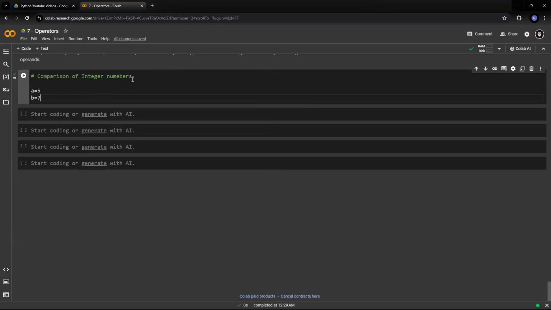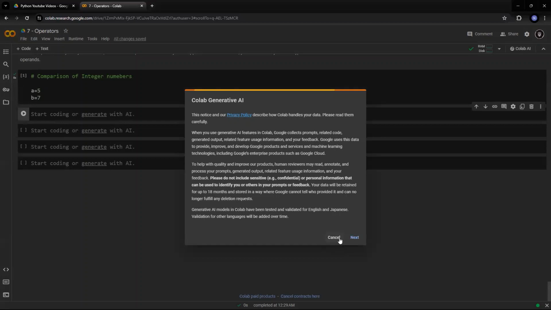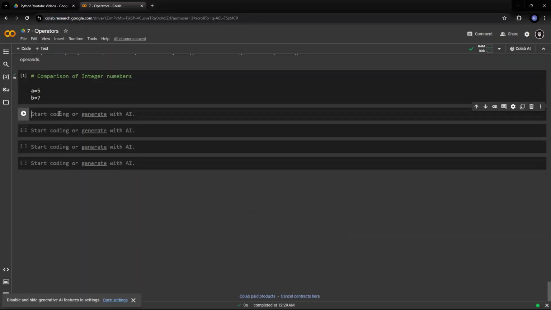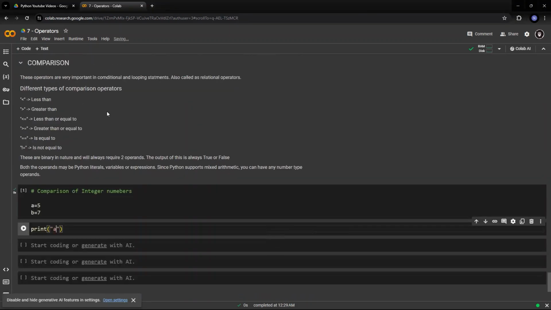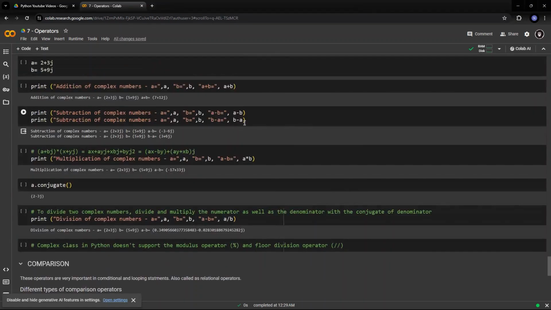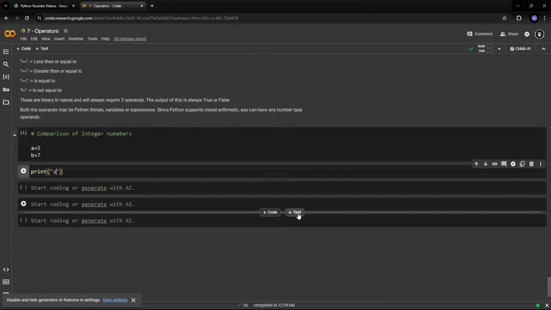Now let's try to print the comparison. How do we do that? I'll say print a is equal to, comma, a.